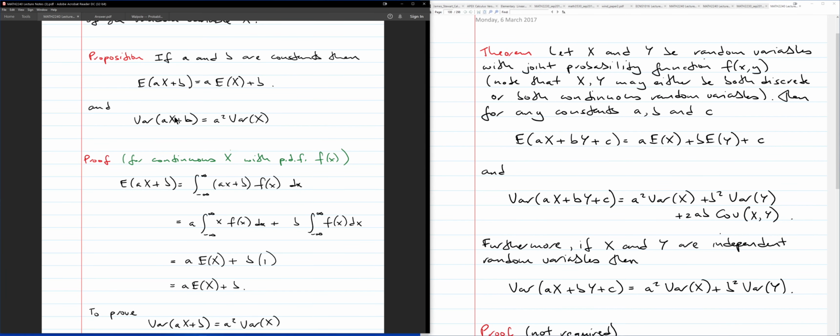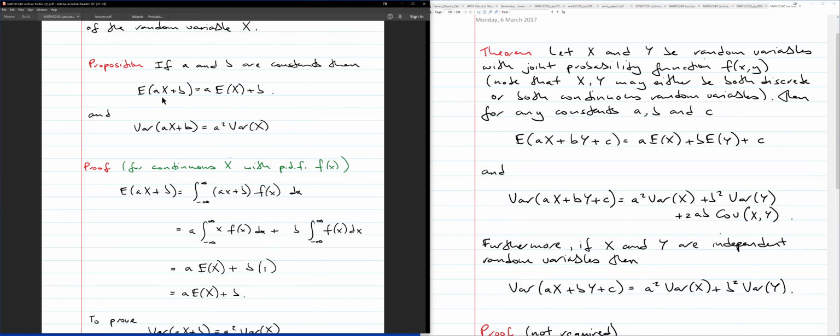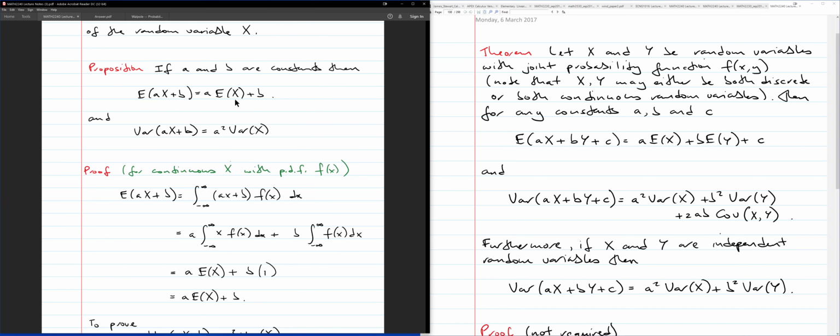So we saw that if we have a random variable x and we form ax plus b, then we can determine the expected value of ax plus b. Over here, you start with a random variable x, and now we have this new random variable ax plus b, and this formula gives me the expected value of ax plus b. You want to notice also that this is linear. Now we have this result, which is analogous.